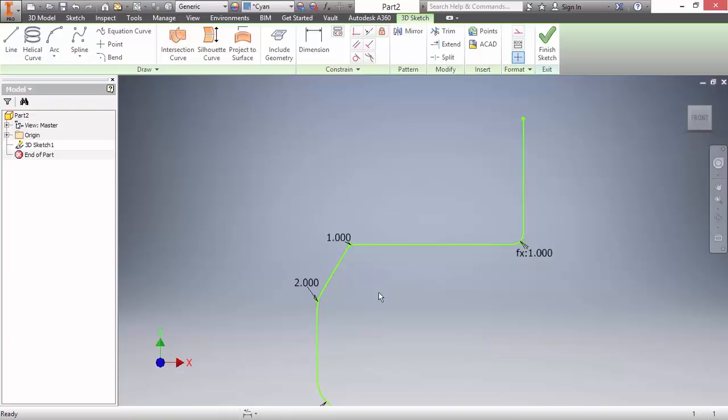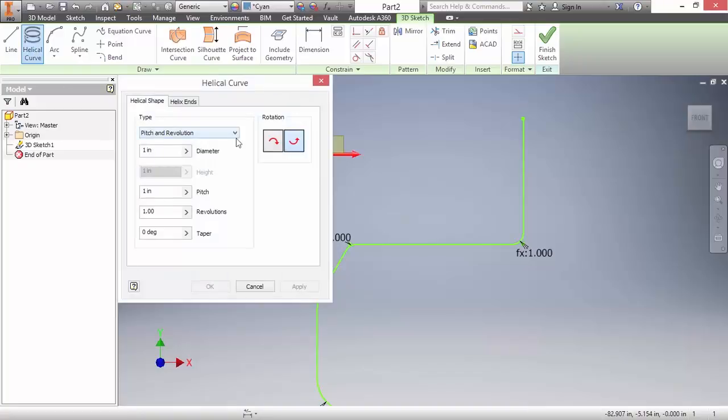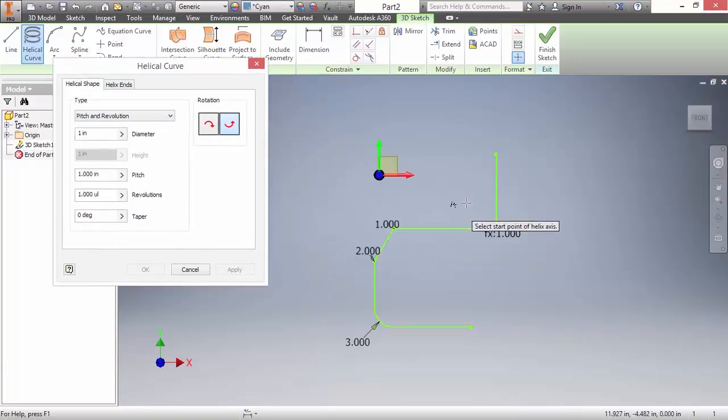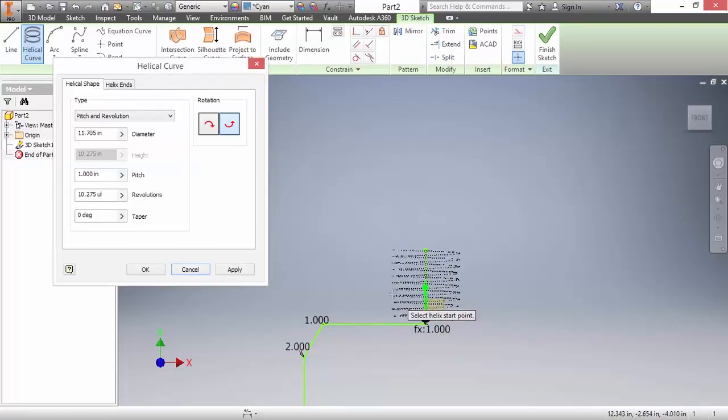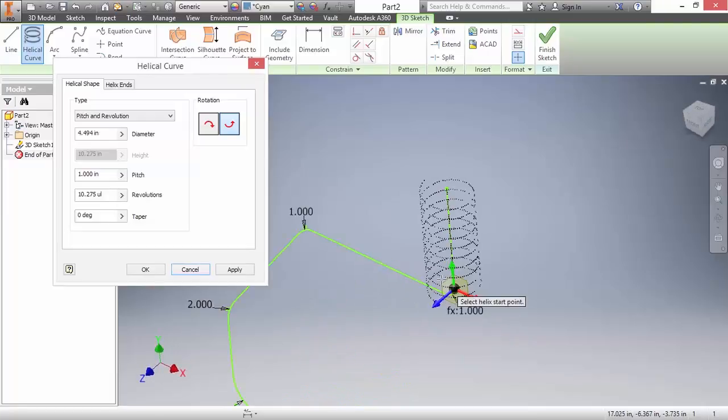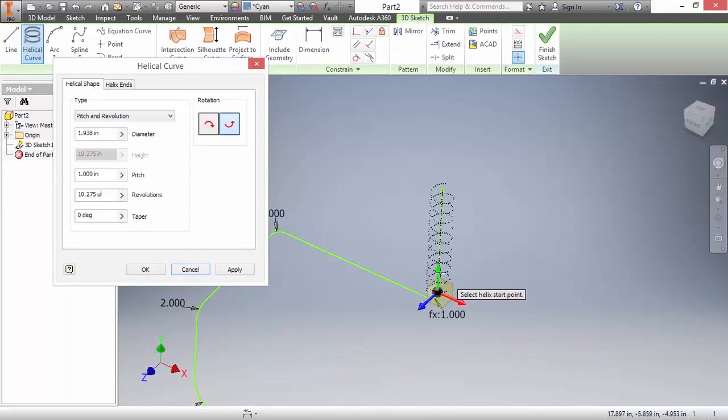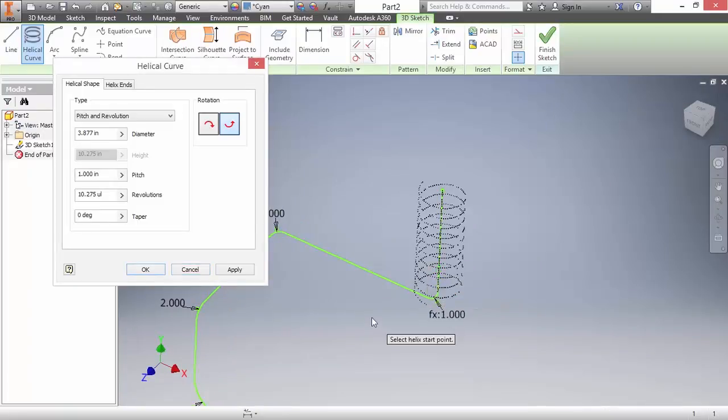Now, just to show you a few of the other tools we have here, there is a helical curve command, which acts very similar to the coil command inside of Autodesk Inventor, where we can choose a starting point for this and then an end point for the helix. Now, let's just say I use my existing geometry here for that. Here, I'll rotate a little bit so we can see better what's going on. I can specify the exterior diameter of this particular helix as well. So I got my helix created, but I need to specify perhaps my adjustments for diameter, pitch, revolutions, and taper.